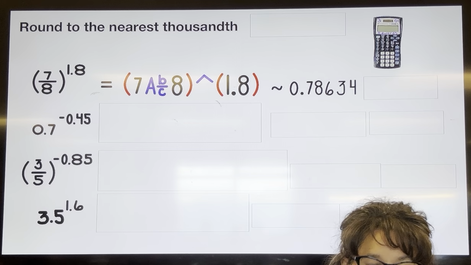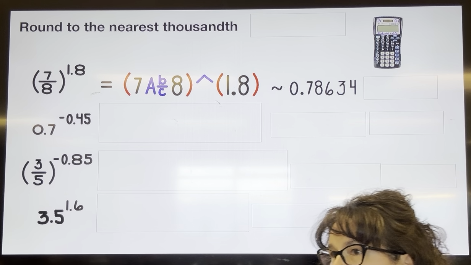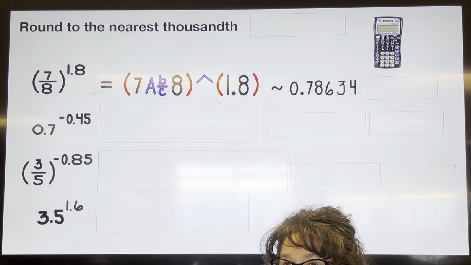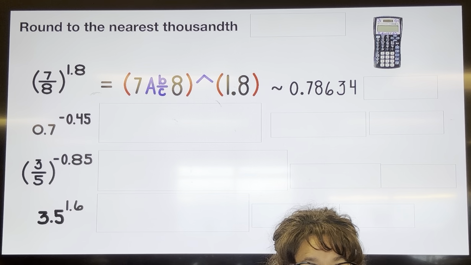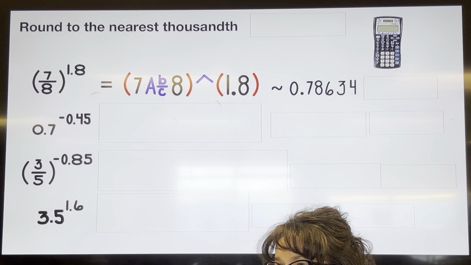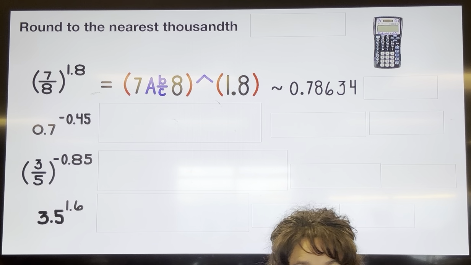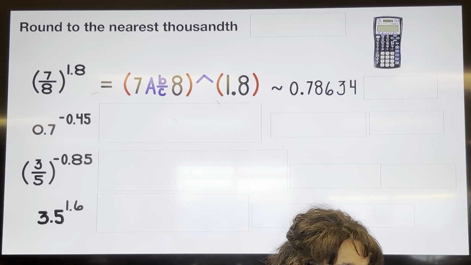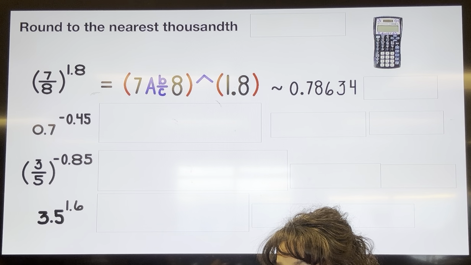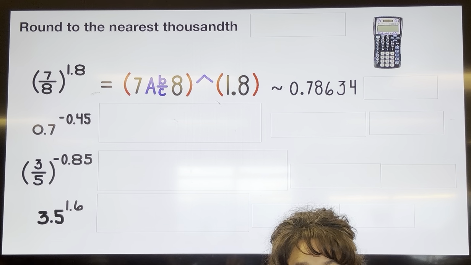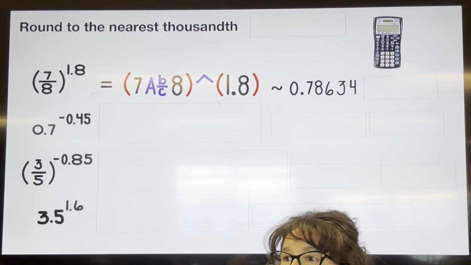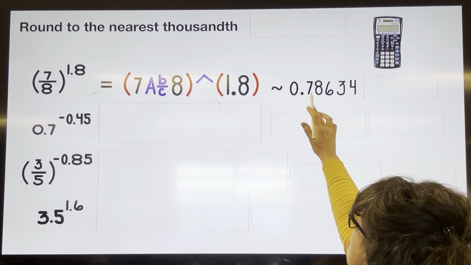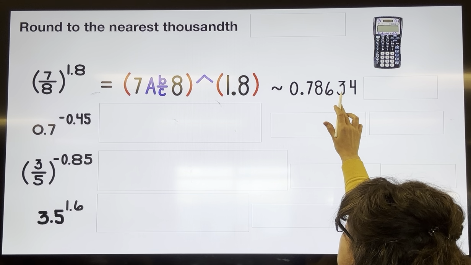The directions say round to the thousandths. And an easy way to remember place value is the tenths: how many zeros does the number 10 have? 1. So the tenths is one place. Hundredth, how many zeros does 100 have? 2. So hundredth, you should have 2 numbers after the decimal. This one is thousandth. The number 1000 has 3 zeros, so we should have 3 numbers after the decimal to round to the thousandth.